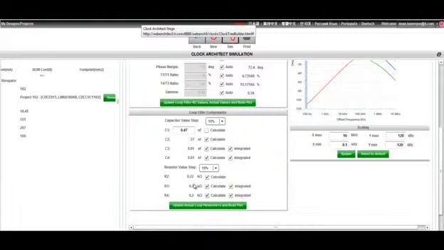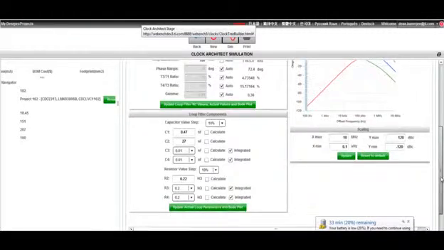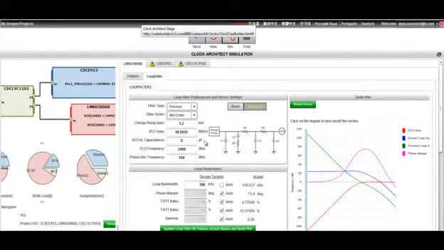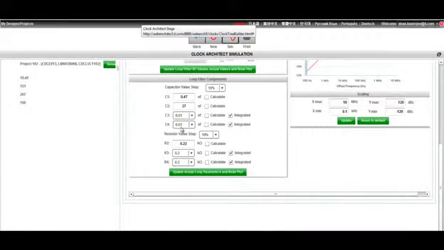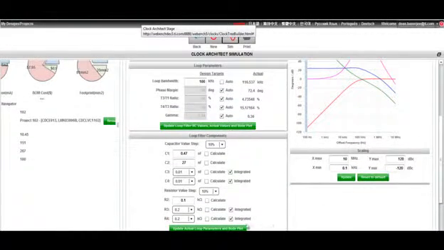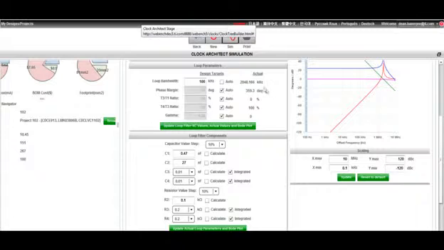The other thing you could do, for instance, is unclick all the calculate. Suppose you have a loop filter and you just want to know what this thing says the performance is. You can do that too. You can go to the top here and specify your charge pump gain, VCO gain, and everything there. You can go to the bottom here and do the same. Now we already know the parameters of this, but let's just suppose I change this resistance from 220 ohms to 100 ohms. That's probably not going to be optimum, and it's not going to make the loop filter look very great, but just to show you that it can be done, you can go here and we should see the loop parameters change, and we see them actually change quite dramatically.